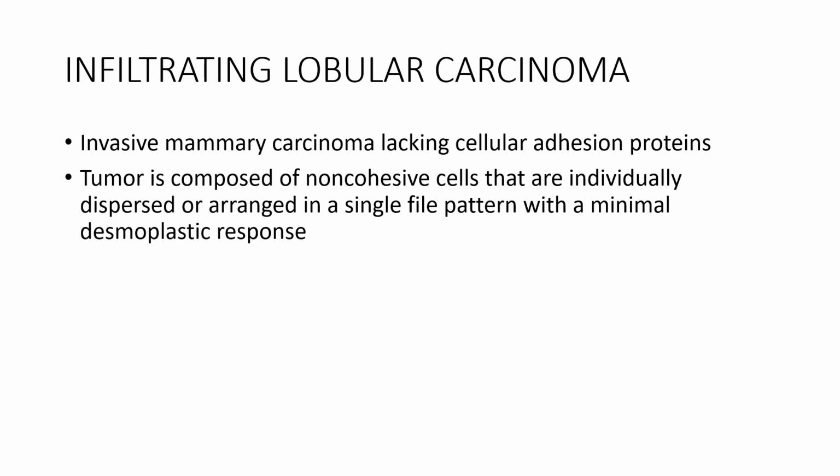Next is infiltrating lobular carcinoma. In contrast to other breast carcinomas, especially invasive ductal carcinoma, infiltrating lobular carcinoma is an invasive mammary carcinoma that lacks cellular adhesion proteins. Tumor is composed of non-cohesive cells that are individually dispersed or arranged in a single file pattern. And there is also minimal desmoplastic response.